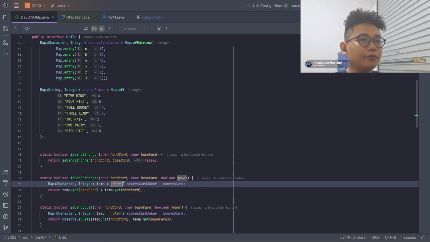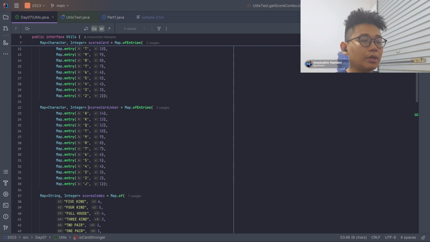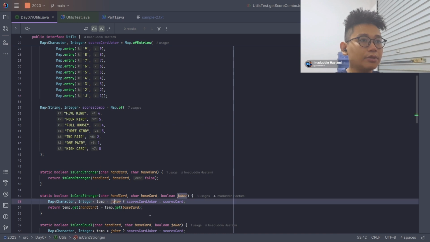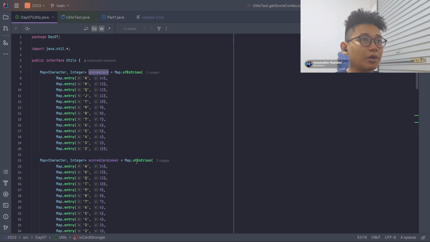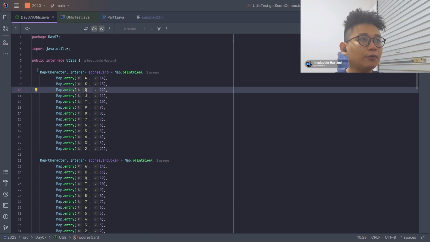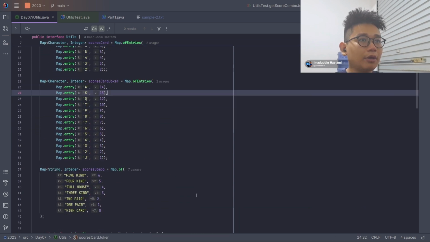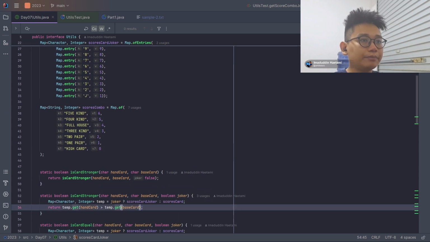If joker, then it will consider the card score based on the addition of joker. Since this is not a joker case, we will refer to the score card, which is just the normal ordinal flow of regular poker cards.